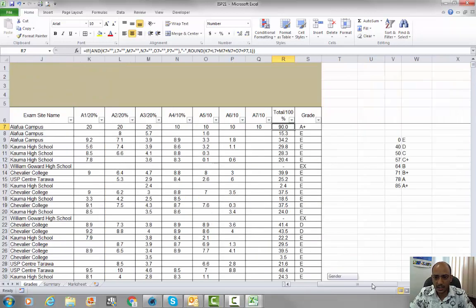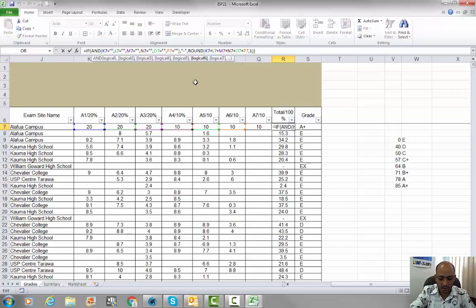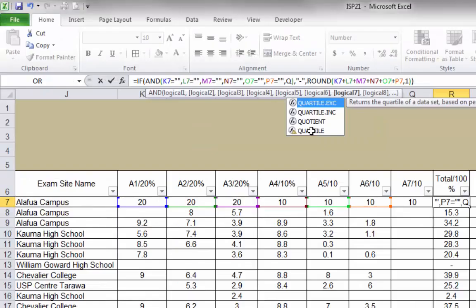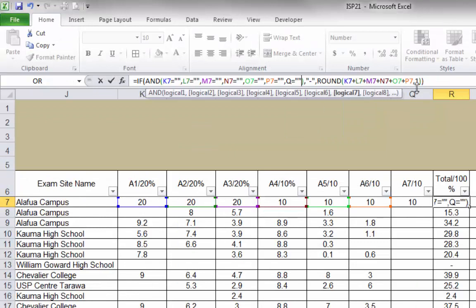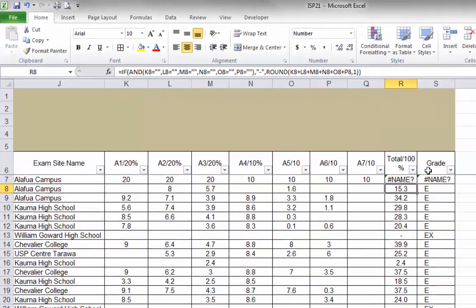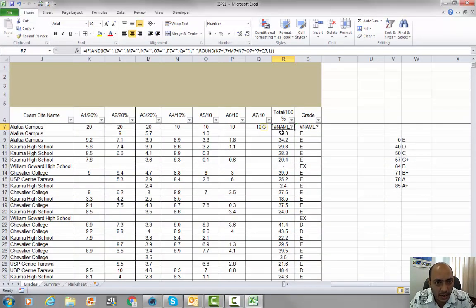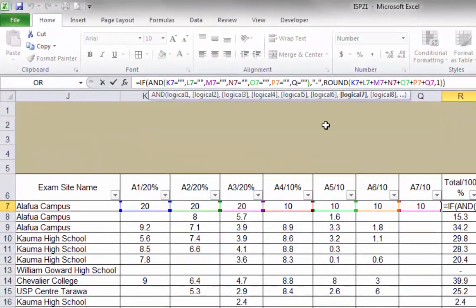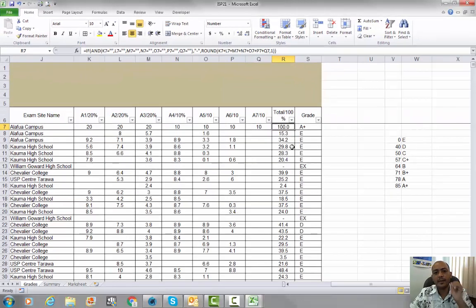But my total is still saying 90 because it's not adding this one. So all I have to do is, it says Q7, so after P7 comma you put Q equals blank, that's it, and just add Q here, click here, plus Q7. That's all you need to do, and then it's done. Now you might see that there's one small error here. I didn't write the reference correctly, sorry about that. Sorry, Q7. Now it should be okay.